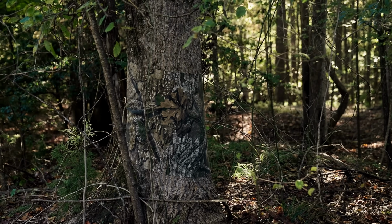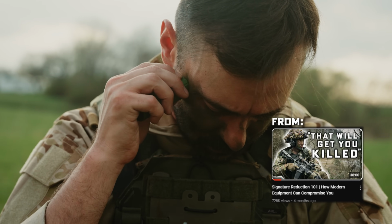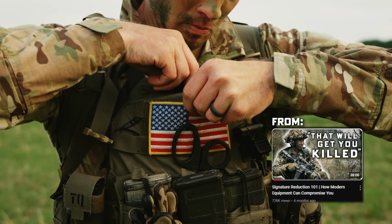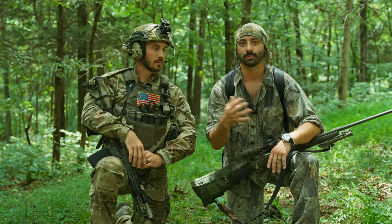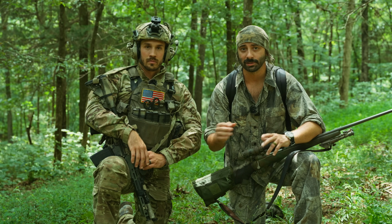Now, hunting camouflage, it makes sense. You're out there hunting. Why are we buying military camouflage in the first place? I think there's a good reason, there's some nuance to that conversation, but if we don't think through what scenario we are preparing for where we have to wear this particular type of camo, we're kind of missing the bigger picture, maybe even wasting some of our money.